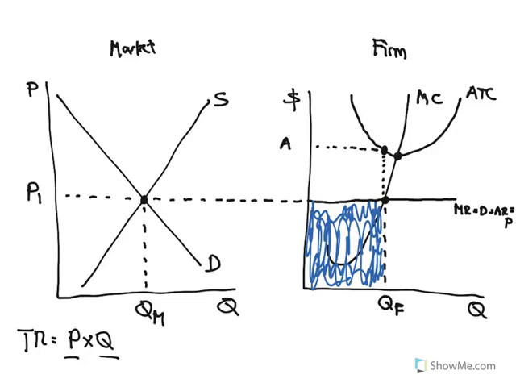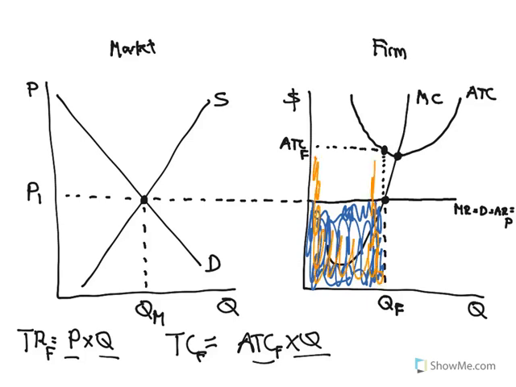And this is my average total cost at the quantity F. And so to get total cost, it's average total cost times Q. Q would be the base of my rectangle. Average total cost of F is my height, and that will give me total cost of producing F, just like this was total revenue of producing F. And so I'm going to use yellow for this, and it's going to be all of this.